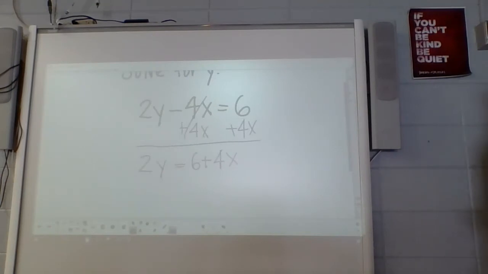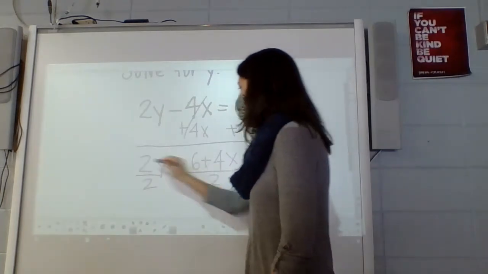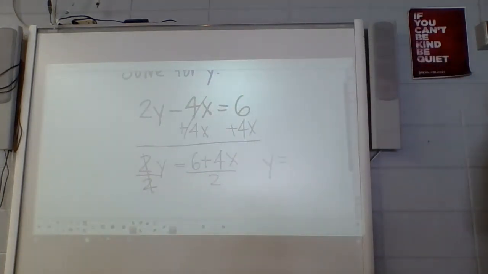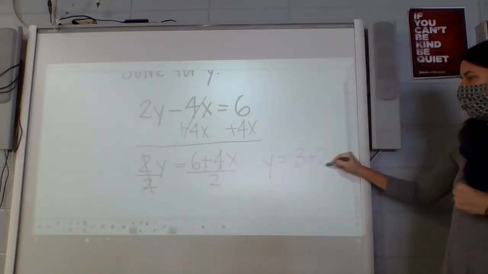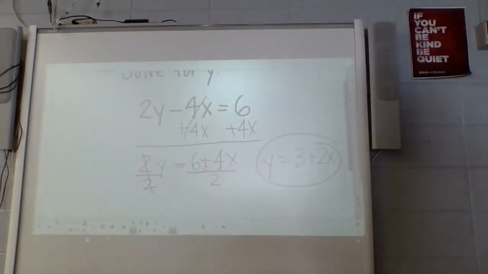So we move that 4x over, and then we're going to divide by 2. So it's being multiplied by 2. But both of these are divisible by 2. So 6 is divisible by 2, and so is the 4. So I distribute that as 3 plus 2x. And again, I can't combine those because they're not like terms. So let me grab one that's not divisible. So we're going to do a little bit tougher one here.